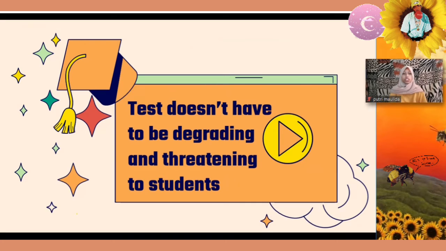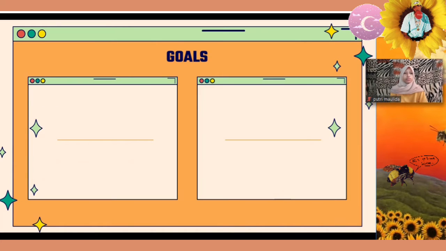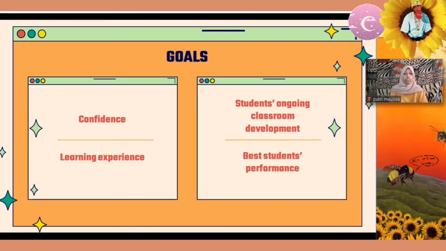Actually, students don't have to be degraded and threatened by the test. The goals of the test itself are for the teacher to encourage students to be confident and to get a learning experience, to realize the development of students in the classroom, and then to see the best performance of students.